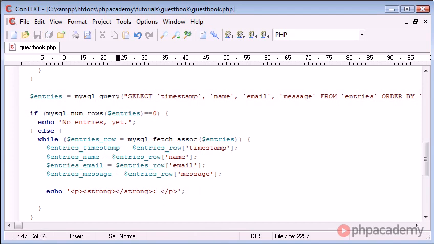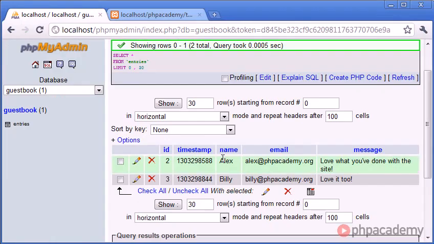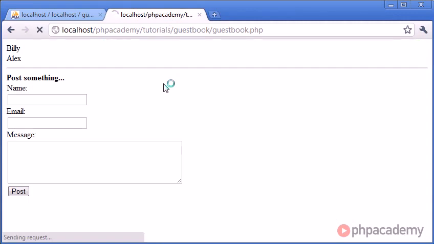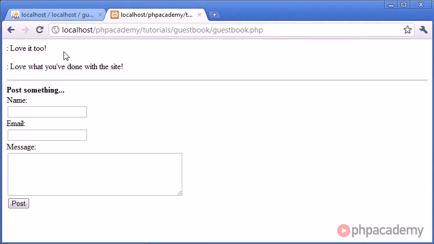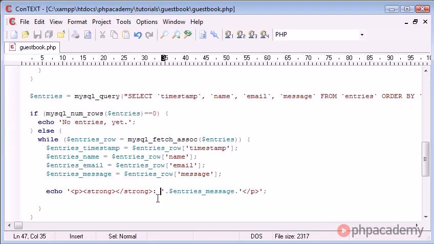So in here is going to be posted by Alex, email address on the specific date, and then here is going to be the message. So let's go ahead and just append in this entries message, or concatenate on this message. So now what we've got is the message, but we don't actually have any other data. So we've got message, blah blah blah, but we don't have any other data. Let's go ahead and put a line break there.